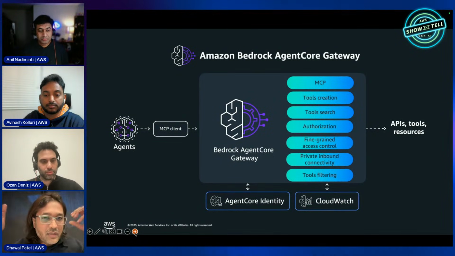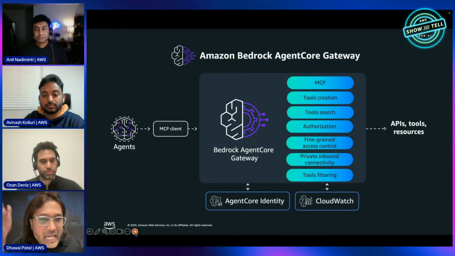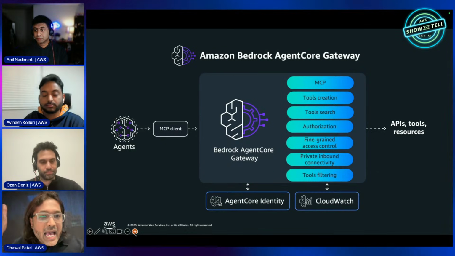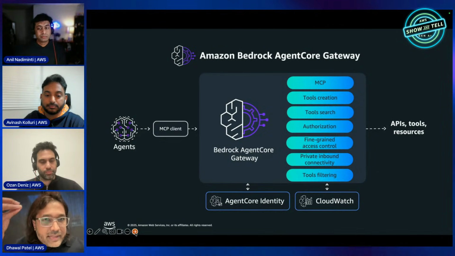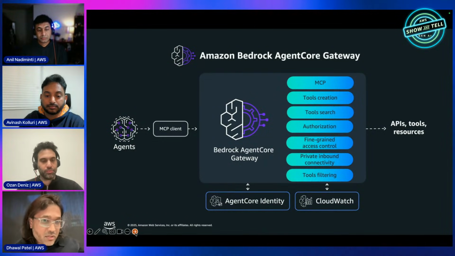These customers are saying, we have already invested in MCP infrastructure or MCP tools, and I just want my agent to talk to another agent using a simple agent-as-a-tool design pattern, which is an effective design pattern as well. So this is also useful for that.